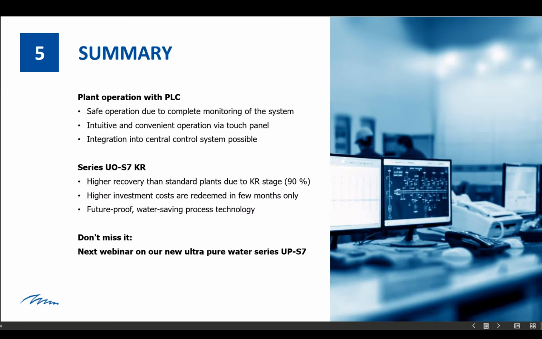So as summary, you can say the plant operation with the PLC, the safe operation due to complete monitoring of the system. We have an intuitive and convenient operation via the touch panel. We can integrate it into a central control system, and UOS7 KR series has a higher recovery than our standard plants due to the KR stage.